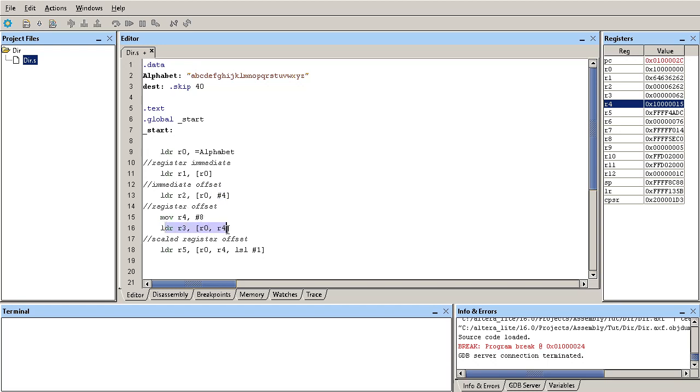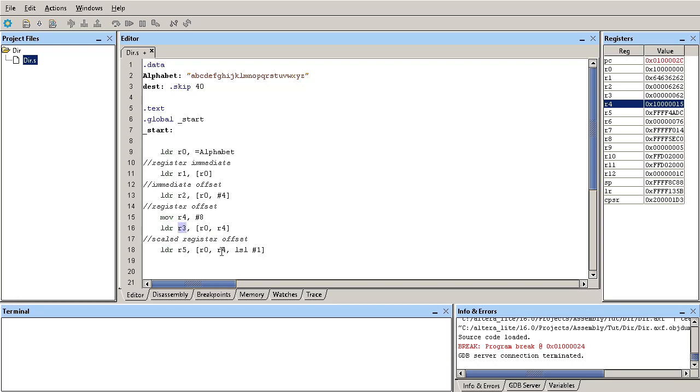In the next one, I'm doing something similar, but instead of declaring that value using an actual number, I'm telling the assembler that the value you need to offset the pointer by is specified by another register, or basically my value is stored in R4 in this case. So add whatever that value is to the base address and then grab a word from there and store it into R3.